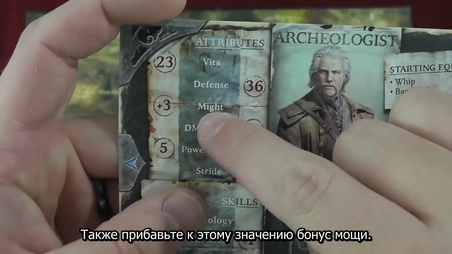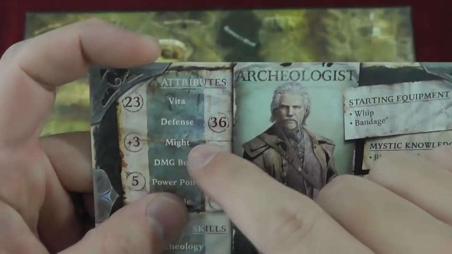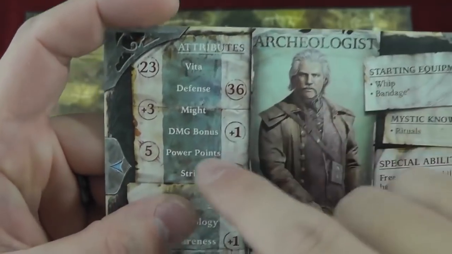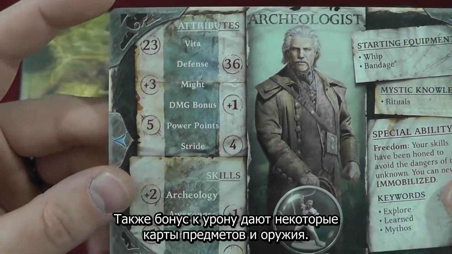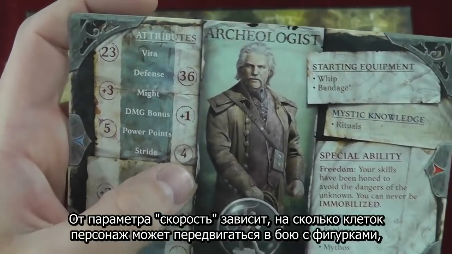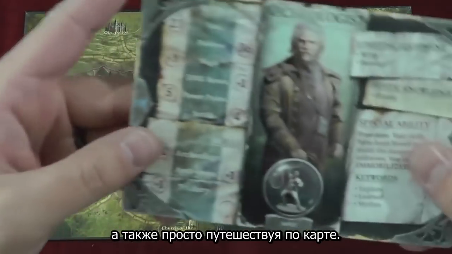When you roll to hit, you're going to gain a might bonus, which is basically a to-hit bonus that adds to that die roll. You equal or exceed the defense of your target, and if you do, you do damage. You can see here you have a damage bonus, plus you would get damage bonus for any of your cards and stuff like that. Your stride value is how far your character can move when you're doing miniature combat, and also how far you'll be able to move on this map here.